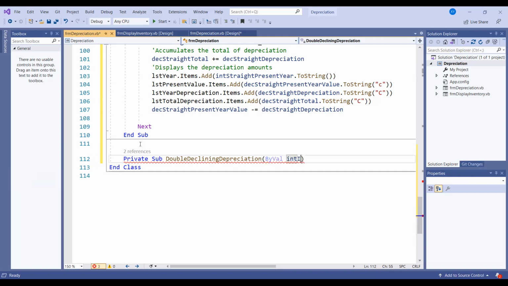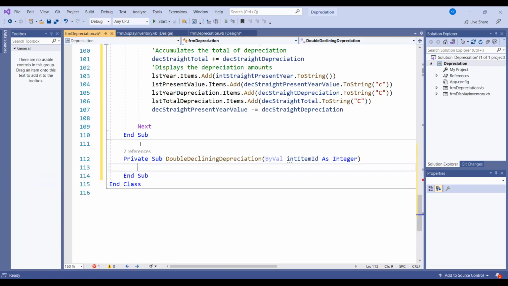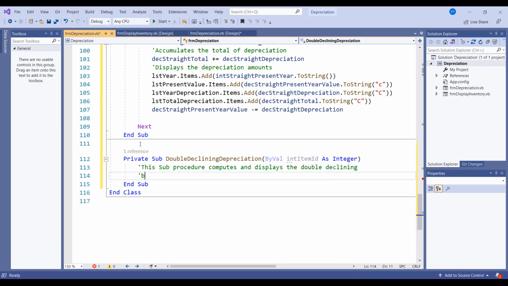Int items ID as integer. This sub procedure computes and displays the double declining balance depreciation.